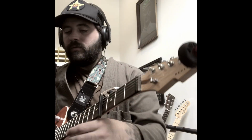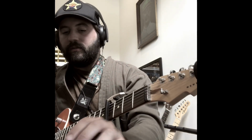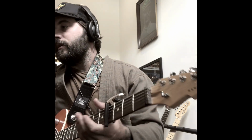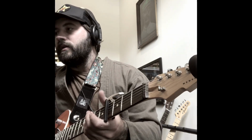So anyway, I just wanted to show you that I've been working on this pedal. I came up with it essentially by accident, by just putting this reverb in the chain. Thought it was sounding cool. Let me know what you think. I'm on the fence, but if you think this is something you might want, send me a message, and maybe I'll make some one day.